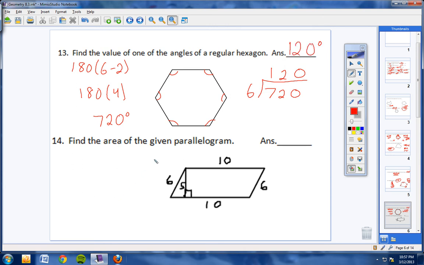120 degrees. And then how do you find the area of a parallelogram? Well, base times height, plain and simple. Now, I hope you didn't use the old 1/2 h times b plus b. We learned that yesterday, but that was for a what? Trapezoid. That was for a trapezoid, students, okay? So hopefully you studied like you were supposed to last night and you knew that.